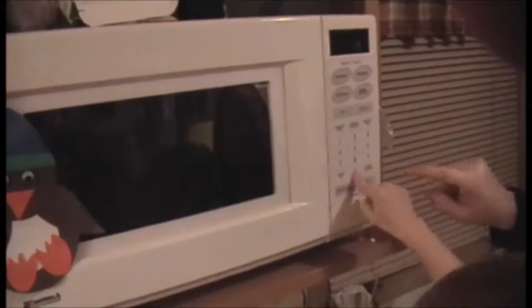It's probably going to make our microwave smell really good. Yes, I've heard that it smells really good. Okay, so we've got time. Let's put, I don't know, 10 minutes on there. Probably will be way too much, but we'll turn it off. 1, 0, 0. There you go. Now start.